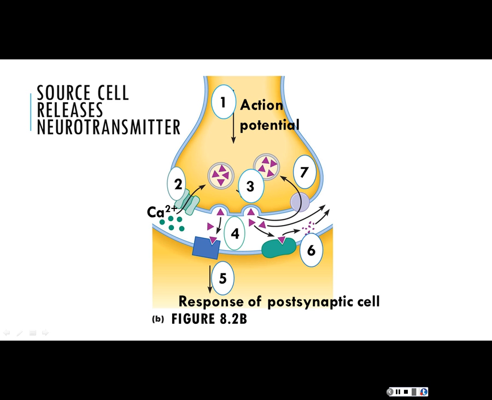Were you just pointing to the exocytosis? Yes. And then once that neurotransmitter is gone, the postsynaptic cell has done its response. Both cells, if they're nerve cells, go back to what? Resting membrane potential. And if a new stimulus is present, we can repeat the process, or not until there is a stimulus present.